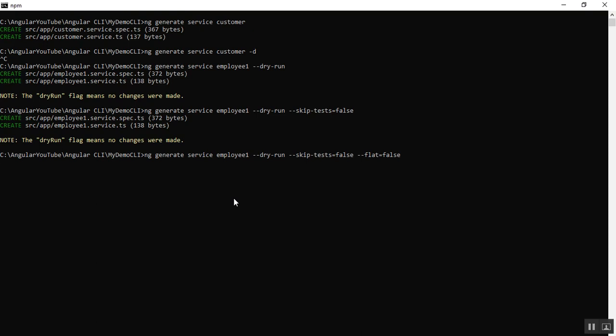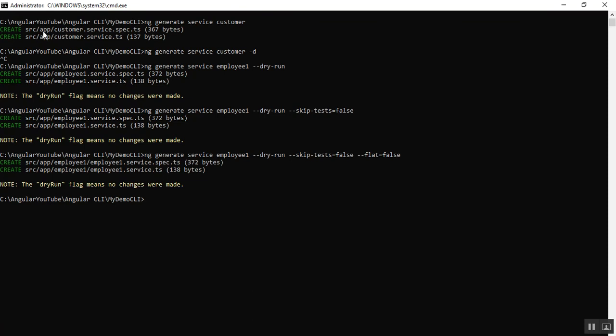A service on the other hand will not have its own folder, right? So in the previous command you can see when I generated this customer service, the service is by default placed inside the app folder, not in another folder. But what I want is for the service to be put inside the customer folder instead of the app folder directly.